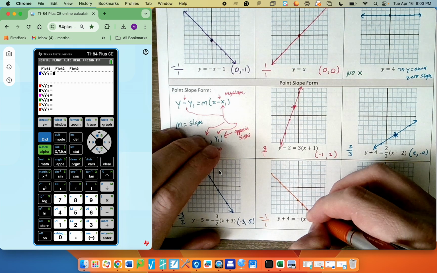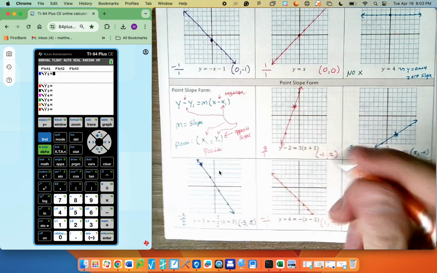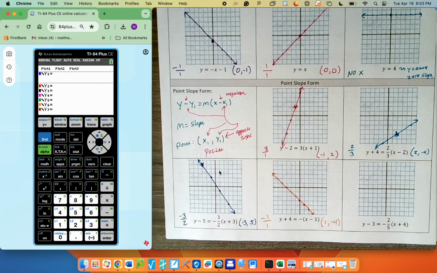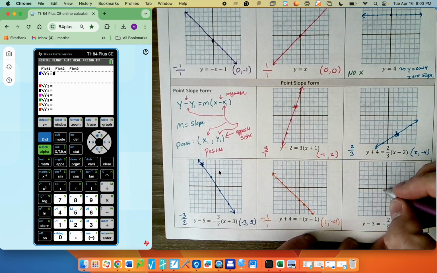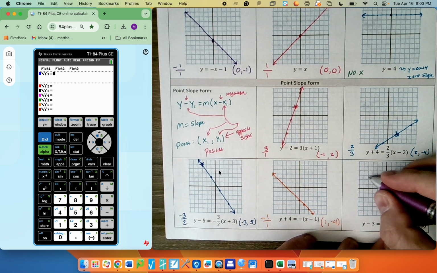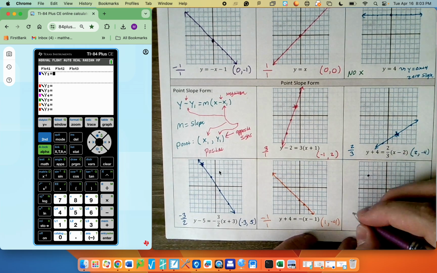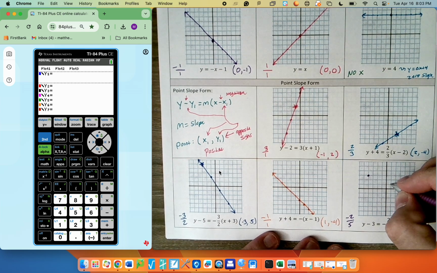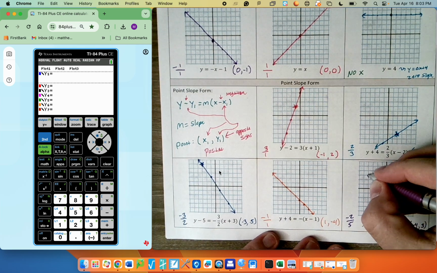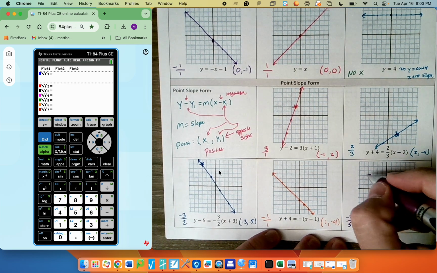We could have converted this one into slope-intercept form and been just fine. It looks like that. And then last but not least, -4, +3. Down 2, right 5. Down 2, right 5. 1, 2, 3, 4, 5, right at the edge. That was our starting dot.